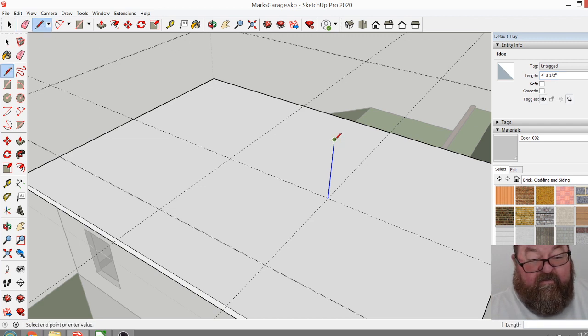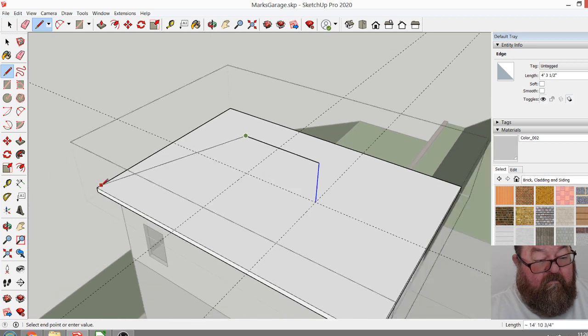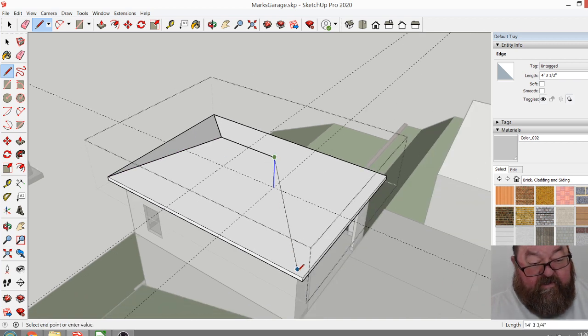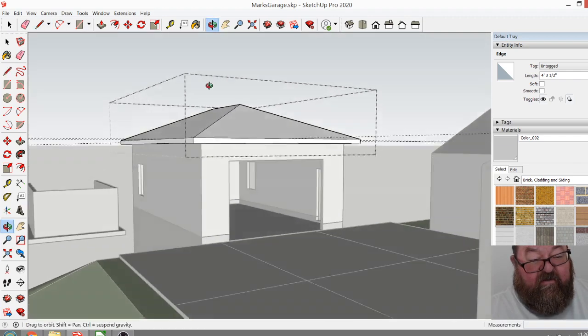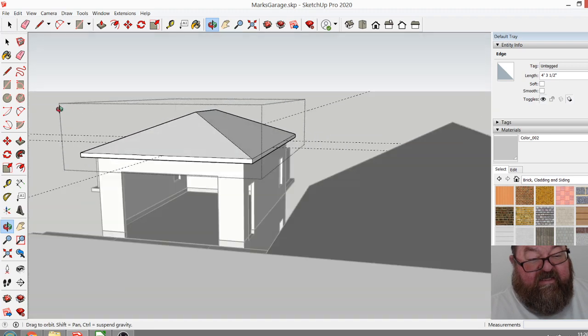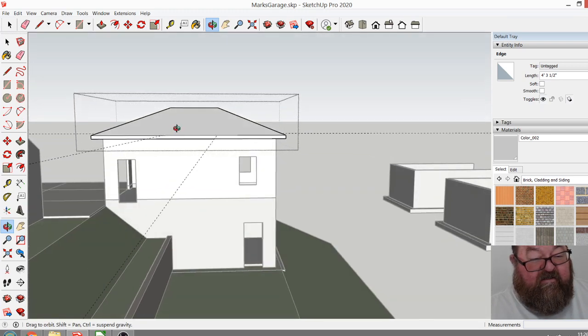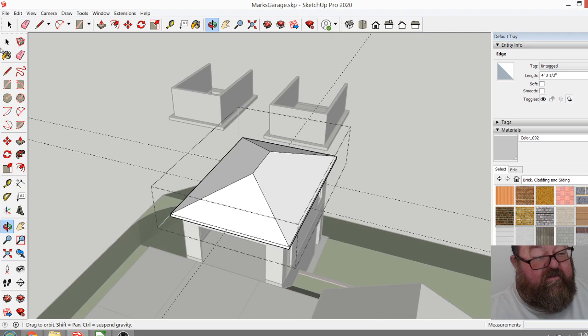We'll go over here. And this will be our 5-in-12, which is a little bit steeper than standard. I think that's actually the ticket. I think that's not too short, not too tall.